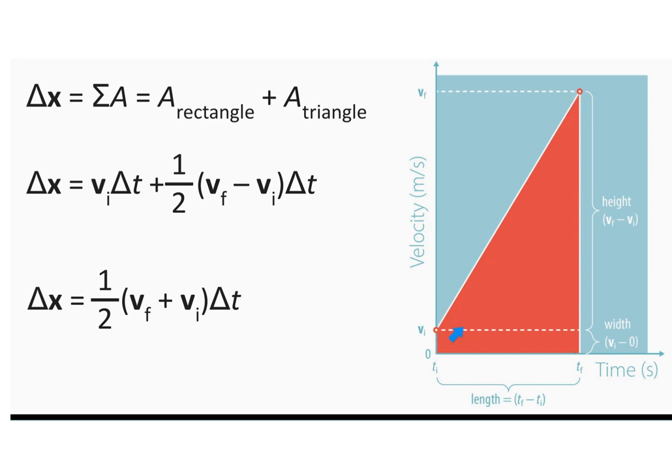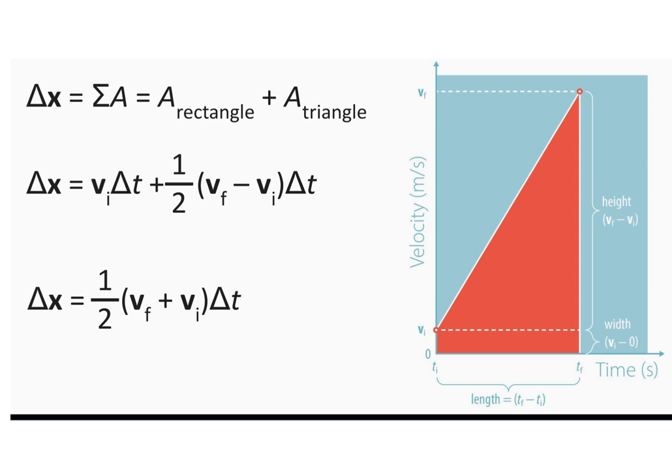Plus the area of this rectangle. Does that make sense? If I wanted to find the area under the whole thing, all right? Area of a triangle. Area of a triangle is 1/2 base times height. Everybody agree with that? 1/2 base times height. So area of a rectangle is just the base times the height.